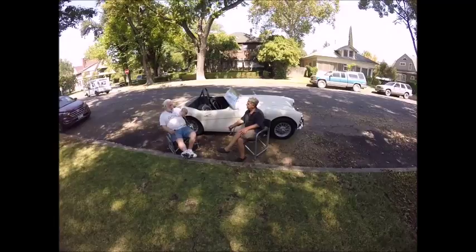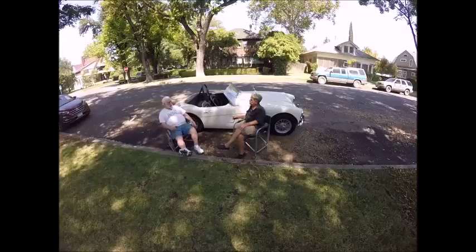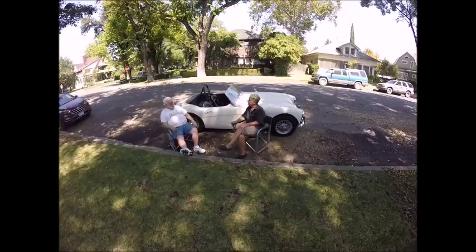So you have a whole placard with all the rallies this car's been in, or at least most of them. Oh no, those are only place plaques. I've got participation plaques, probably a shoebox. Well, not a shoebox, but I got a bunch of participation plaques. Wow, so that's part of the cool history of the car.